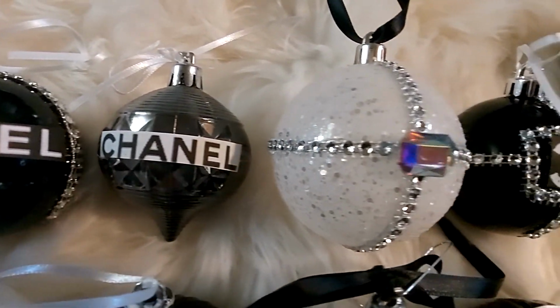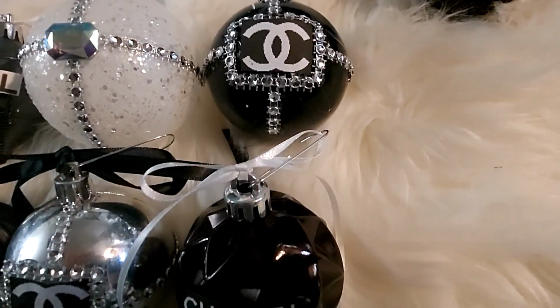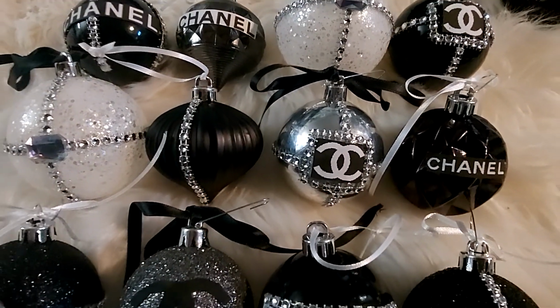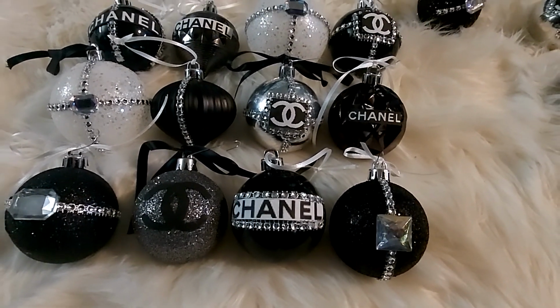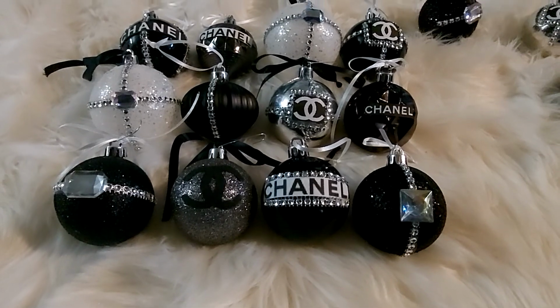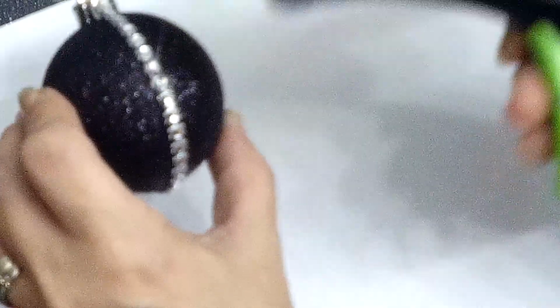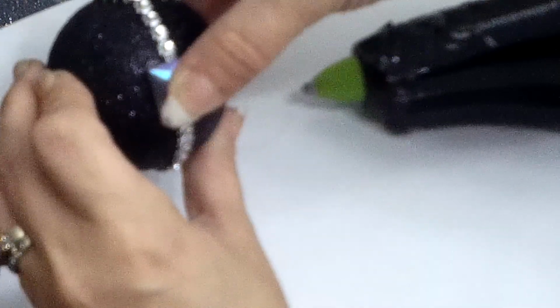So here are the ornaments that I decorated for the tree. So this ornament was already covered with black glitter. It came that way. So I took one roll of diamond wrap, glued it in the middle, going up and down. And then I just took a gem, hot glued that in the middle.